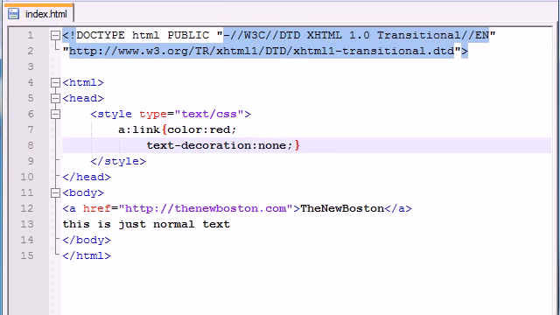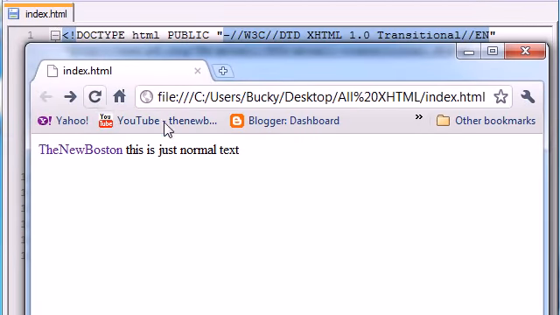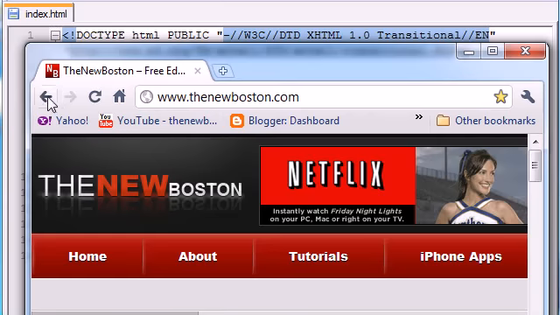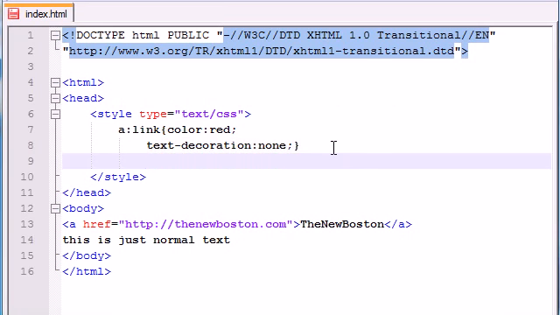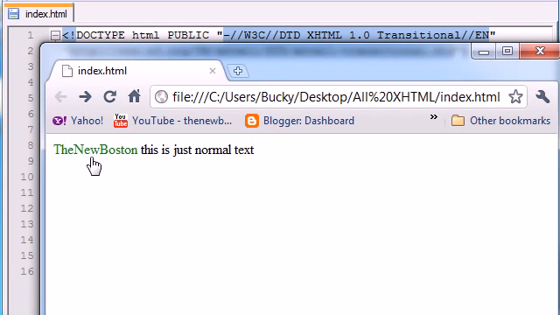So first, let me point this out before I confuse you guys. When I refresh this, you see by default it doesn't turn red. That's because I already went to this site plenty of times, thenewboston.com. So actually, the state we're looking at right now is visited. So let's go ahead and edit that. A visited is when you already clicked a link. You know what it means. Why am I even explaining this to you? So for the links that we already visited, let's just turn them green. Something real simple. So now when we save and refresh this, since this link has already been visited, it's going to appear green, just like that.